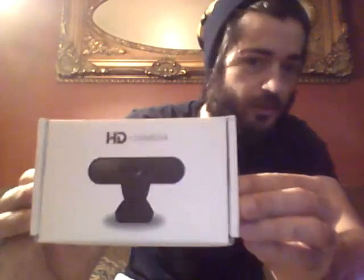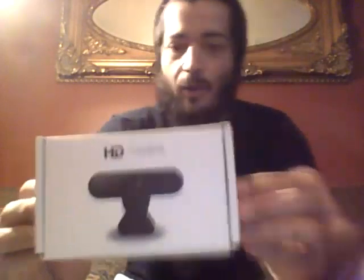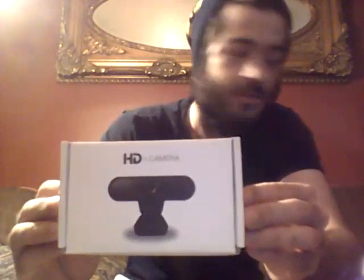Nonetheless, we can show you the box. This is what the box came in. Pretty generic stuff. I don't know if it's showing up on camera all too well. It says HD camera, with an obvious webcam or USB camera, whatever you want to call it, in the box. Obviously, it's out of the box now. Say hello, buddy. Yes, hello. The other side says Dragon Touch HD camera.